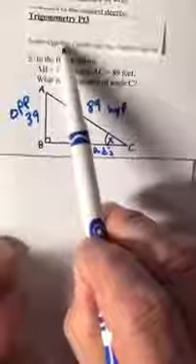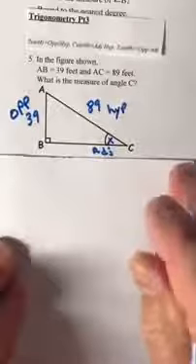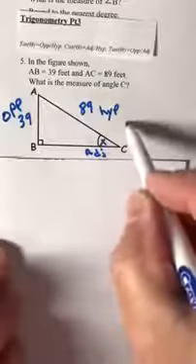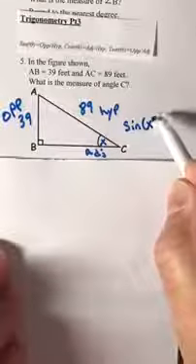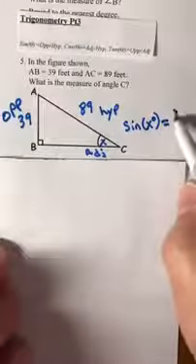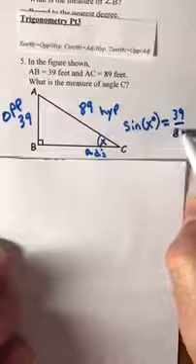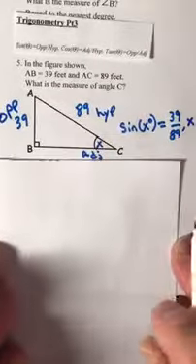So when we look up here, we see opposite and hypotenuse is the first one, that's sine. So the setup is sine of x, put the degree symbol in there, and then equals, follow this pattern here. This is how you set it up: opposite divided by hypotenuse. So 39 over 89, comma x. Okay, finish that.